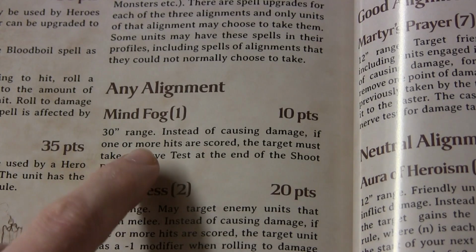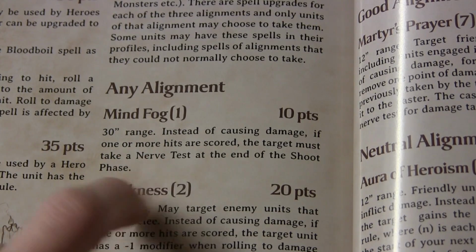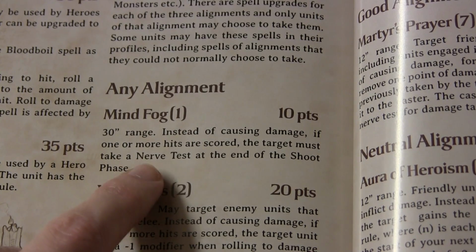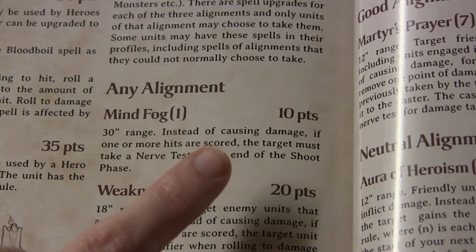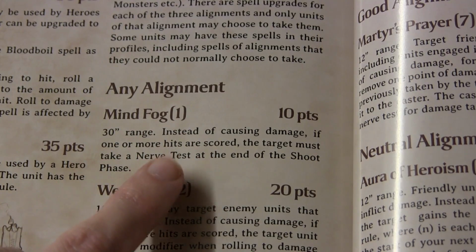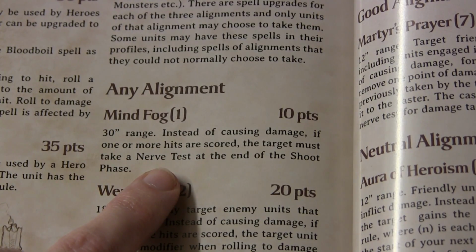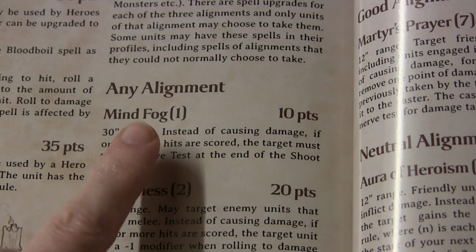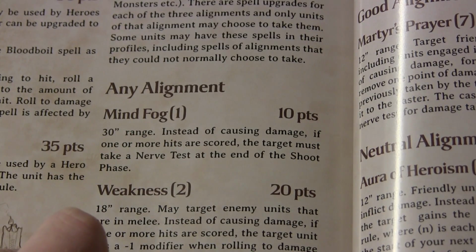Any unit that has the ability to take a spell, basically, can buy other spells. What makes this one interesting is that it forces you to take a nerve test without applying any damage. So it doesn't do damage, so it's cheap, 30-inch range, but you are going to take a nerve test if it causes any hits. So it's a very cheap way of forcing a nerve test on a unit that perhaps is lucky to be alive. Only Mind Fog 1 though, so you're going to be looking at rolling a 4+ to hit with that. So 50-50 chance of making a unit take a nerve test for only 10 points. That sounds pretty good, although I suppose it depends which other spells you have access to.